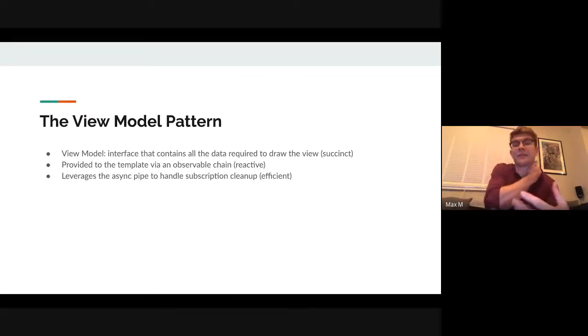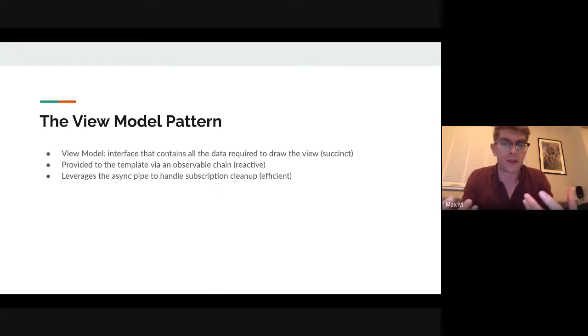So the view model contains everything you need to draw the view for the component. And that makes it quite succinct because everything's bundled into one interface and put in one place. The second step is we provide to the template the view model via an observable chain. I'll show you what I mean by that in a sec, but that makes it very reactive.